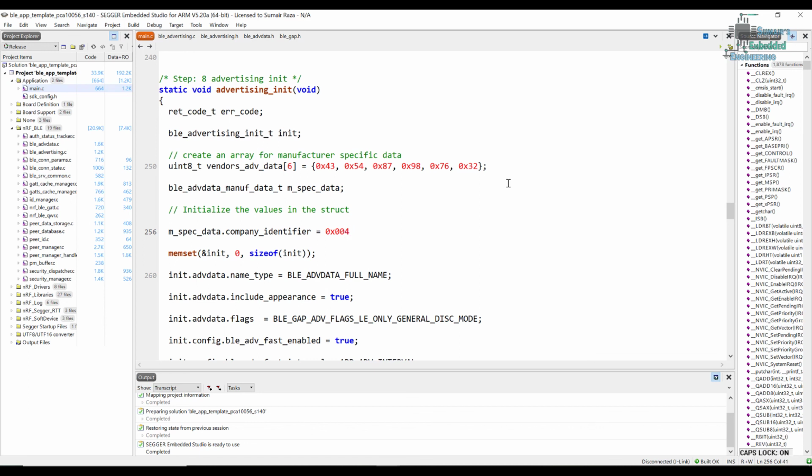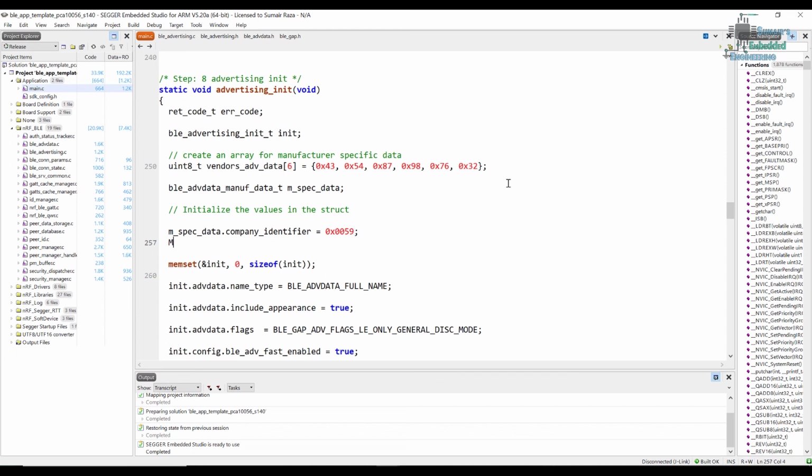So if you are connecting to Apple devices, you will see this 0x004C, but our device is Nordic, so it's 0x0059. From the Bluetooth organization we can buy this.